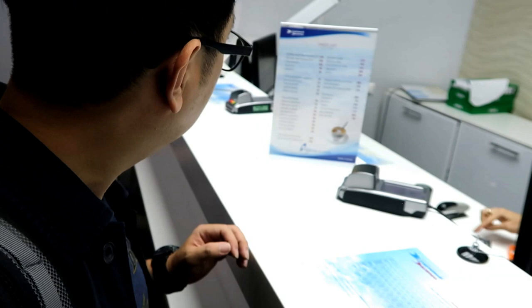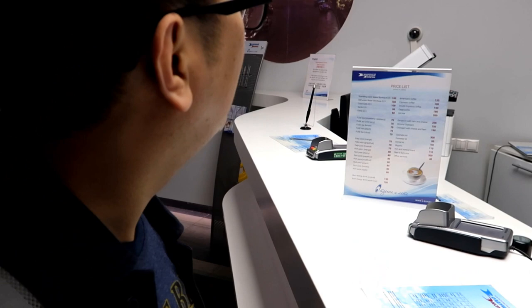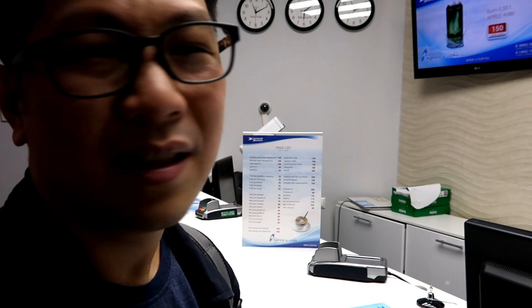Okay, so we're here at the V-Express Hotel. I'm doing a vlog. We're going to stay here in the room with the window. It's going to cost us about, how much is it? $140. Okay, I'll take it. It's $140 for about an 8 hour stay. I guess it's not bad. It's better than going to the other hotel, Novotel, where they would lock you in, but you get to go outside the airport.